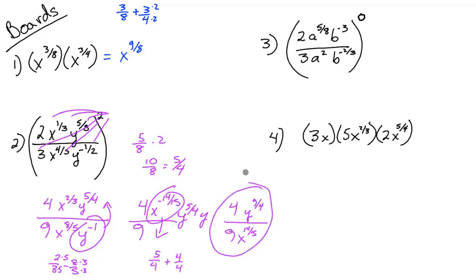There you go. Excellent. Okay, number 3. What does this one do? 2 to the 8 to the 5/8 and to the 0 power. They were trying to be tricky. Anything to the 0 power is 1. No trick there. All right, this is all straight multiplication. So we're going to have 3 times 5 times 2 is 30. And then x to the, we have 1.